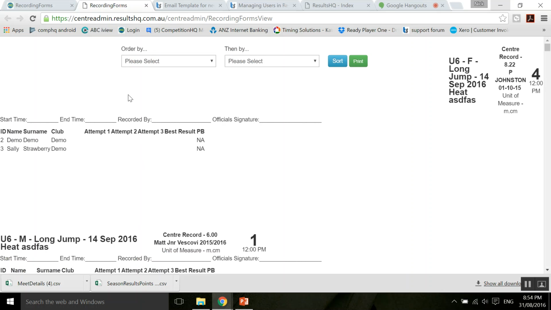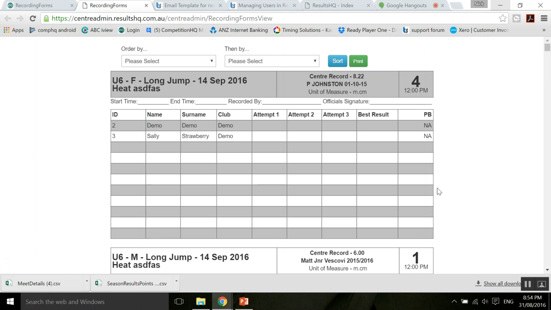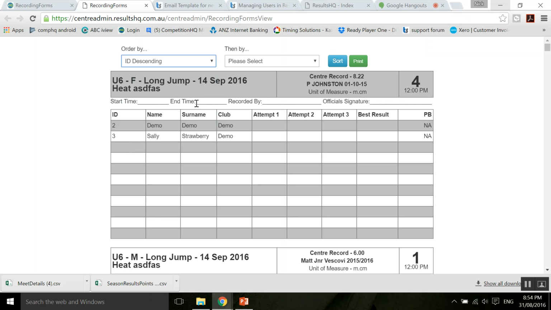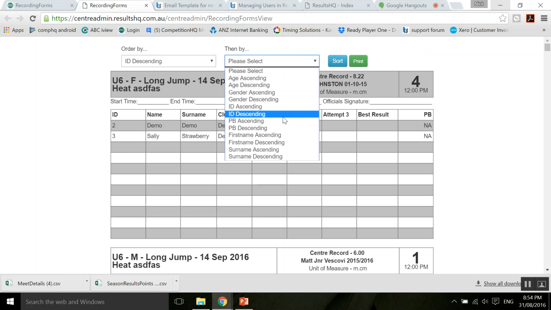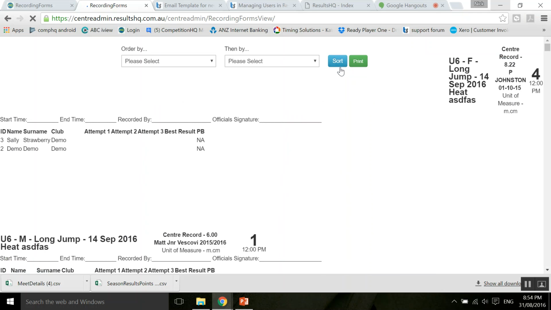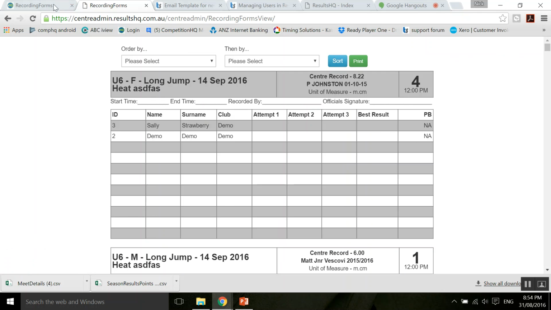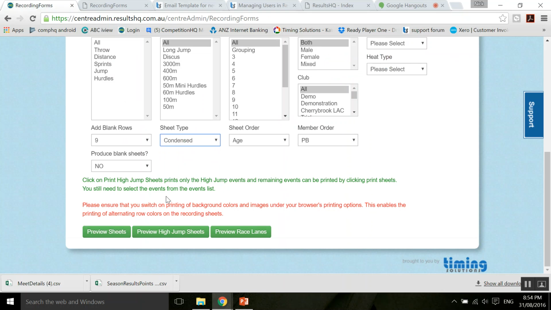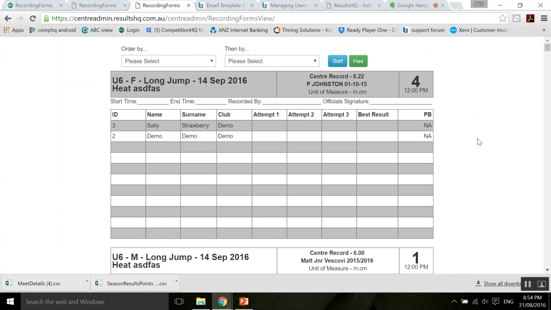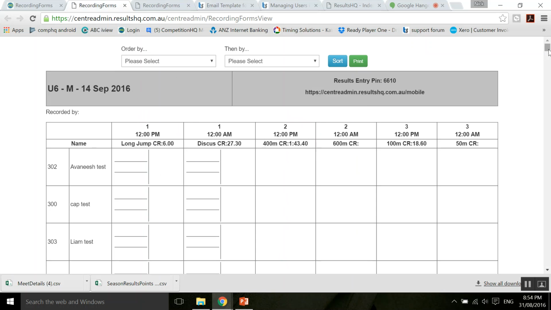this will bring up the regular screen with my extra blank rows. And I can do a couple sorts if I want it by ID, descending, and then by name ascending, that sort of thing. Then it'll go and mix that combination up for me and lay them out. If I wanted to do the condensed one, it looks a bit different. So it's all about getting all the age gender events onto one page instead of one age gender event per page. So bigger clubs tend to use this, the smaller clubs tend to use the condensed one.